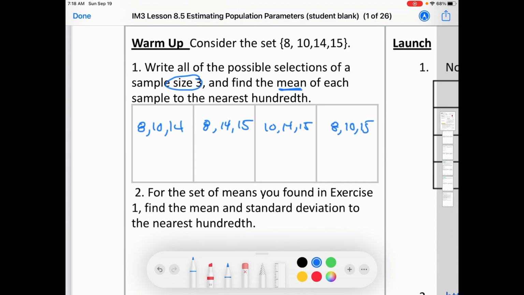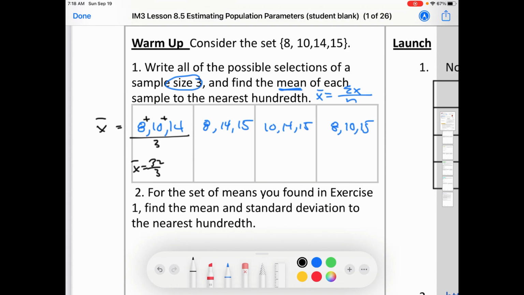So all I have to do there is x bar equals, I add up all of the numbers and divide by the number in my list. For example, I'll do that in a different color over here. If I add up all of these numbers, and there's 3 numbers in the list, I divide it by 3. This would give me a mean of 32 divided by 3. So I'm just going to use the calculator for that.